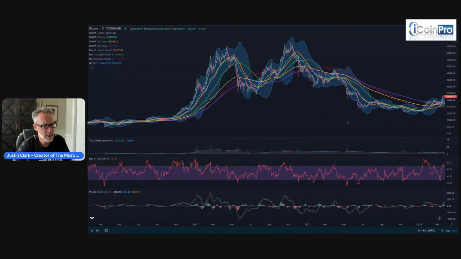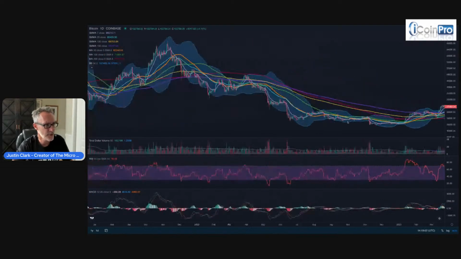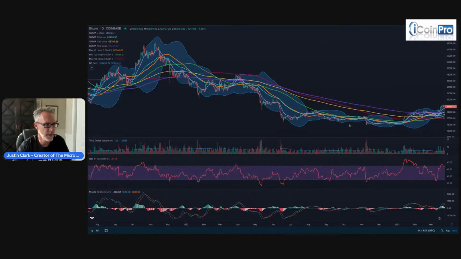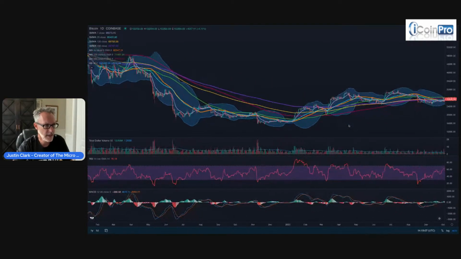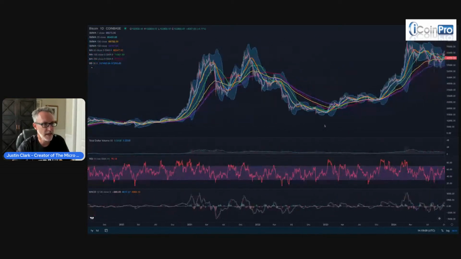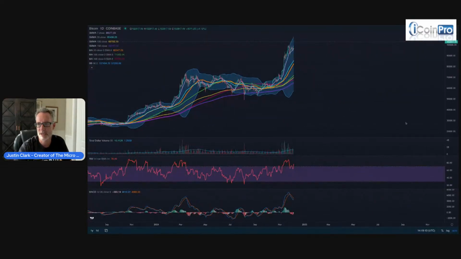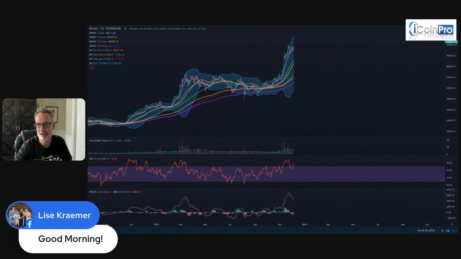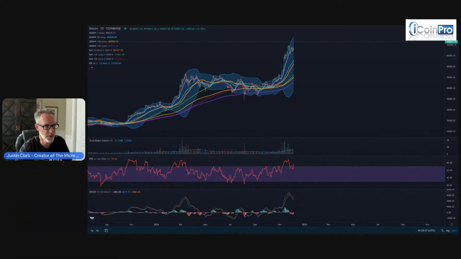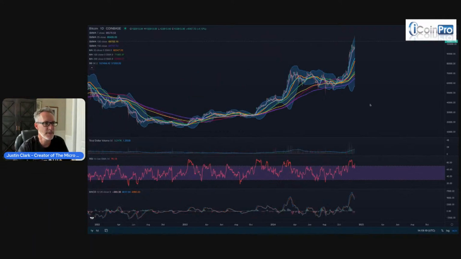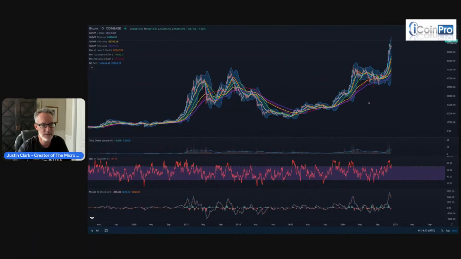So with that said, if we're trading below all of these, we're potentially in the bearish cycle. Right now, obviously, we just broke through 100K yesterday, so that's really cool. What's next for Bitcoin? Who knows? We're searching for a potential top to this bull cycle, and we'll just have to see where that lands.